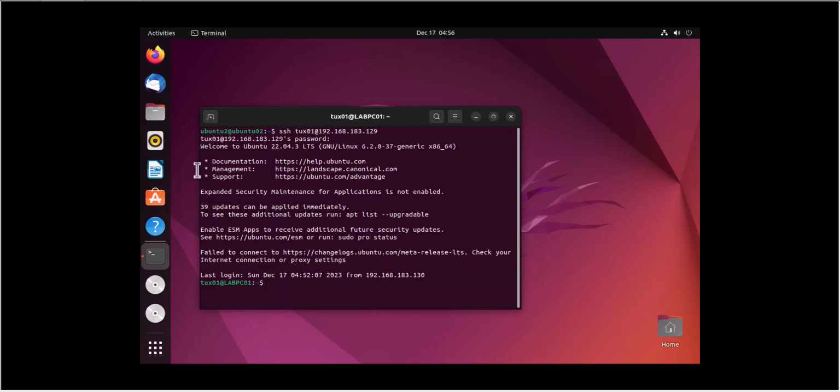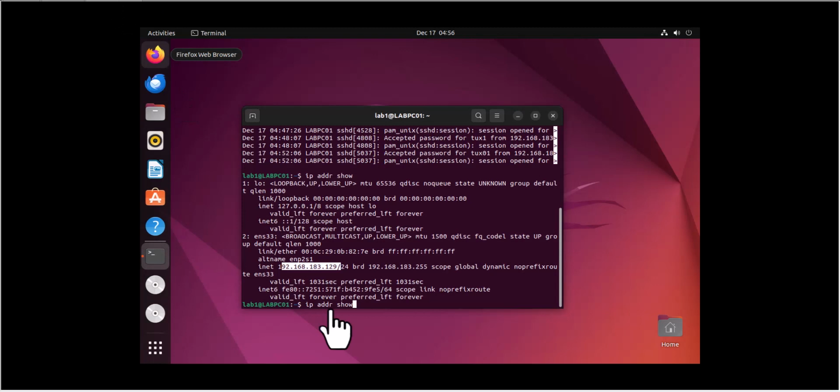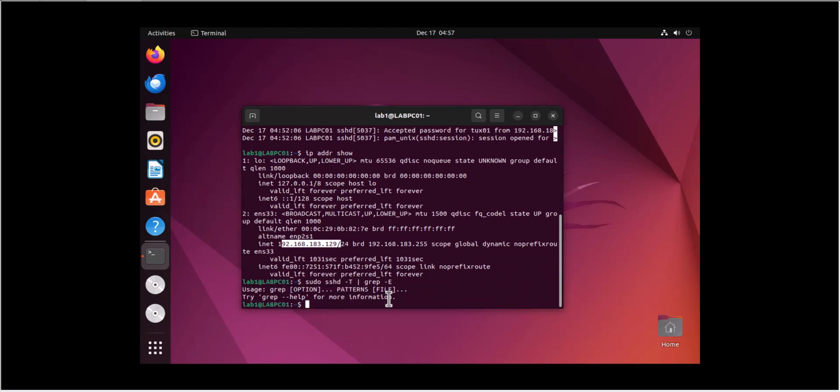We can cross check on the Ubuntu 1 machine as well by putting the command sudo sshd -T, piped to grep -E with the two parameters, password and permit.